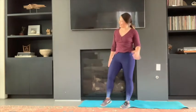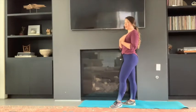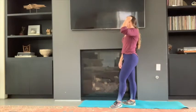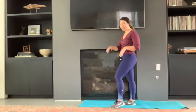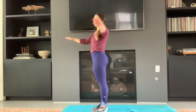Woo, okay. All right, I don't know about you, my heart is pumping. Whew. Okay, catch your breath. Now, final variation of this movement, our backwards lunge. All right, let me show you what we're doing here. So we're gonna do our backwards lunge to upper body twist with our arms nice and straight and extended out.